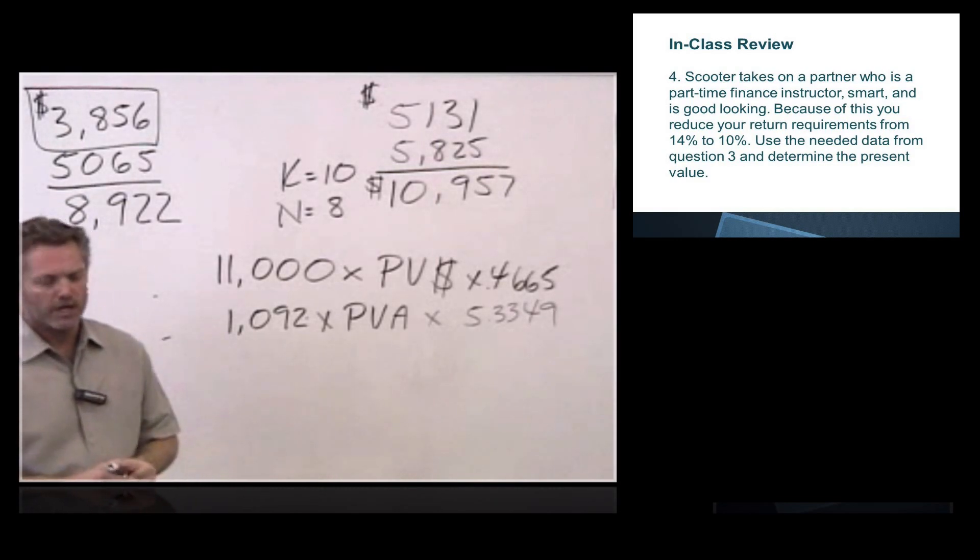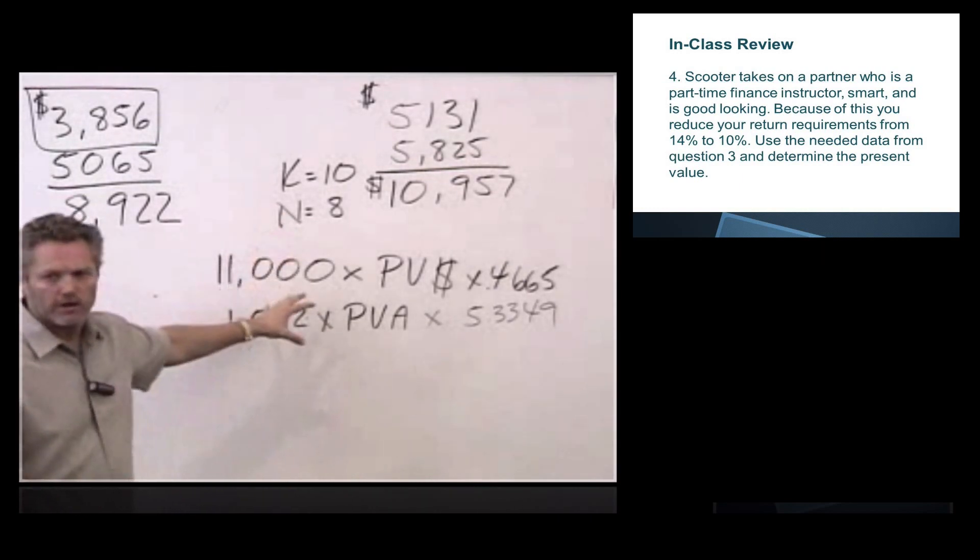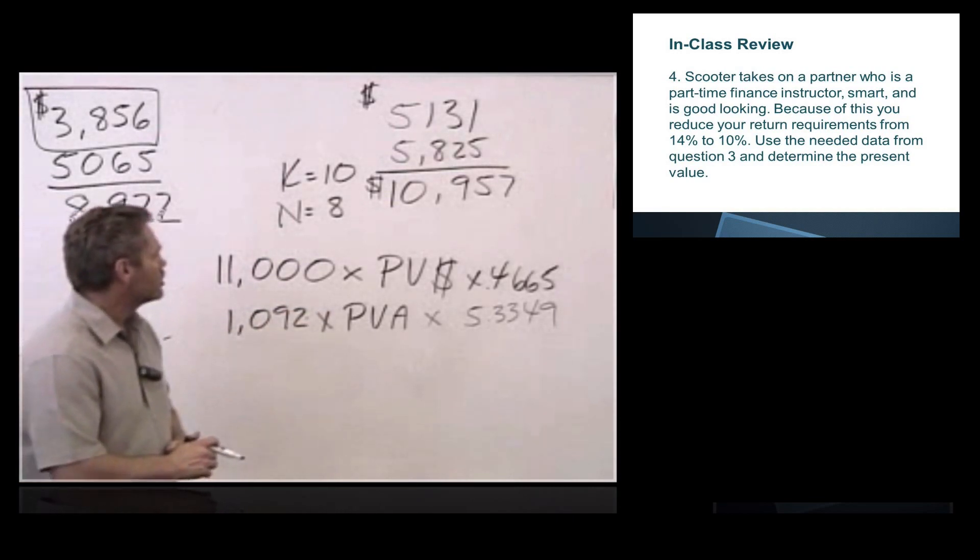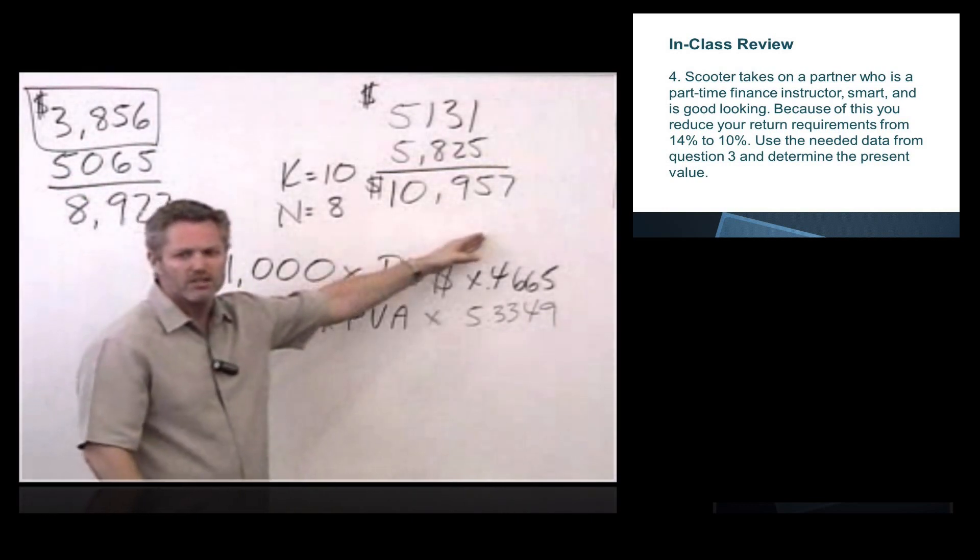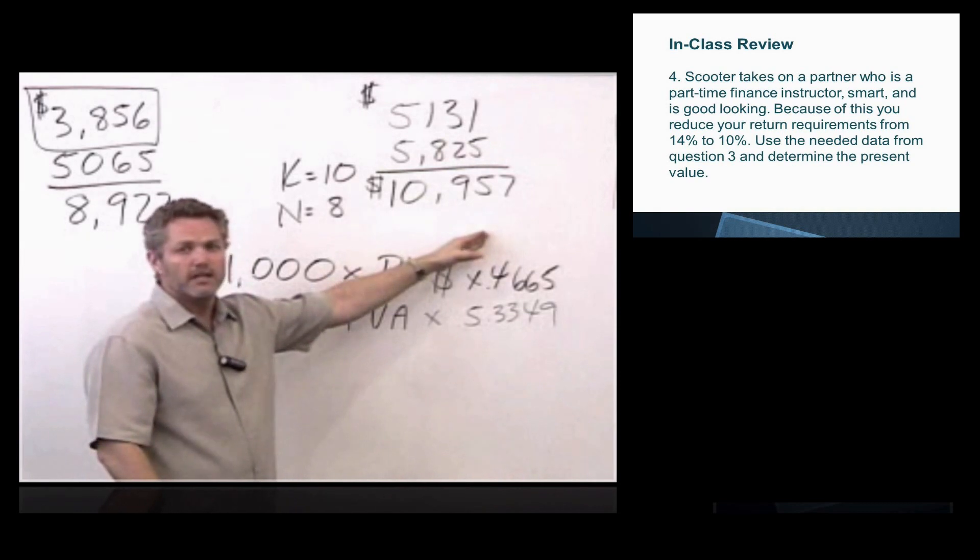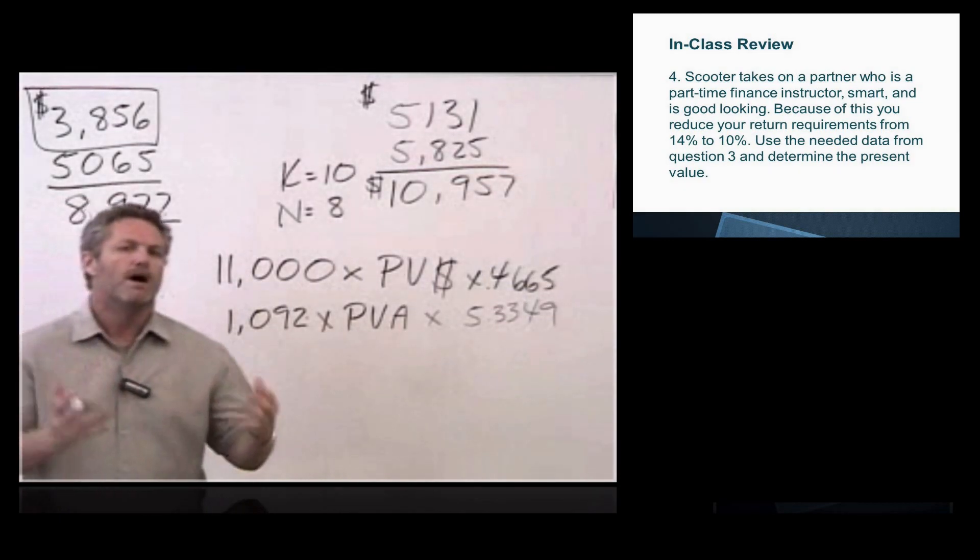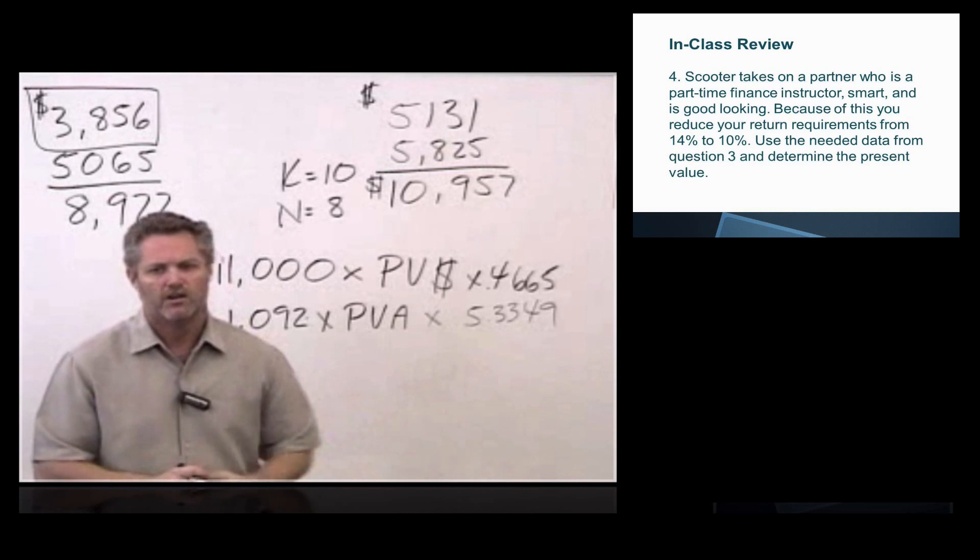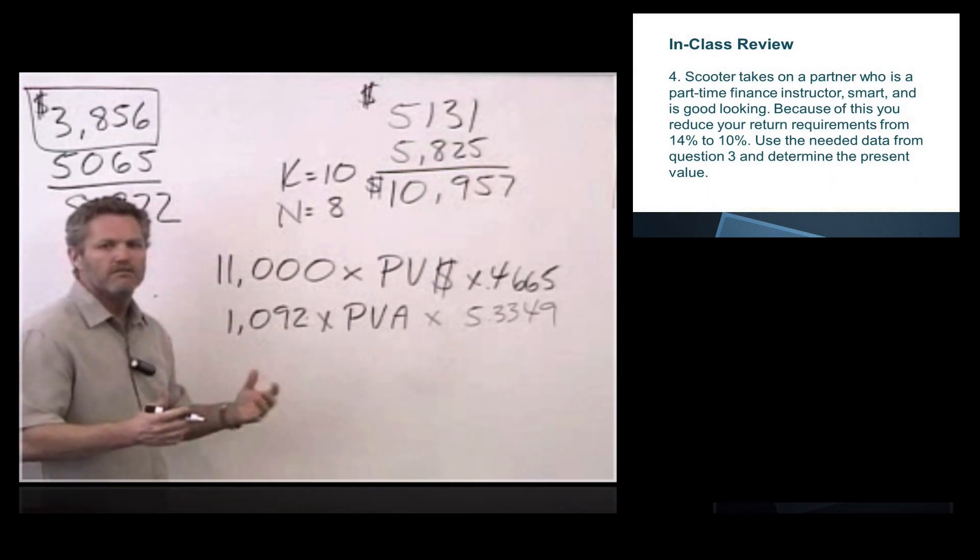This brings in an overriding philosophical point when you're trying to work out finance deals. A lot of times people put in hours upon hours to make a deal work, and sometimes they just don't work. This just does not work. Any business that's looking to borrow $15,000 but yet can only pay you back $11,000 eight years from now, structurally you're just not going to be able to make that thing work. Even if we made it safer by picking up a partner, even if they give us a bunch of pies or something else of value. This would be a deal that no matter how hard we worked, and we worked hard trying to pull this off, this is a no deal. We would not invest in this pie shop.